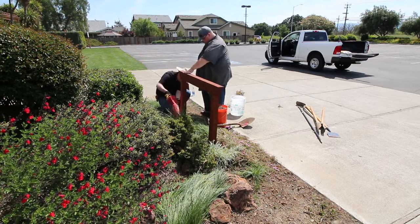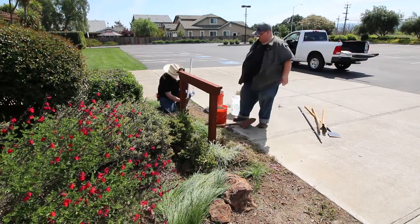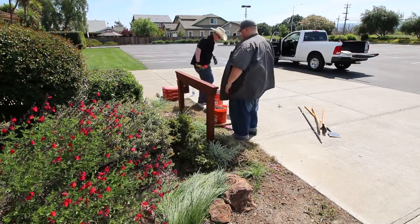Again, this is really Matt's territory compared to my lack of experience here. That was kind of the deal I made with his mom when she asked me to make the sign, that he had to help install. He's always down to help anyways, but yeah, that was kind of the deal.